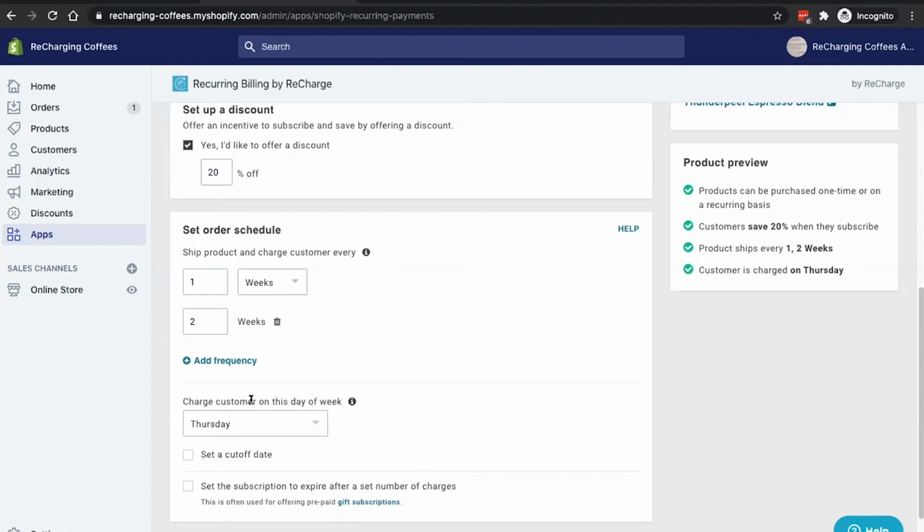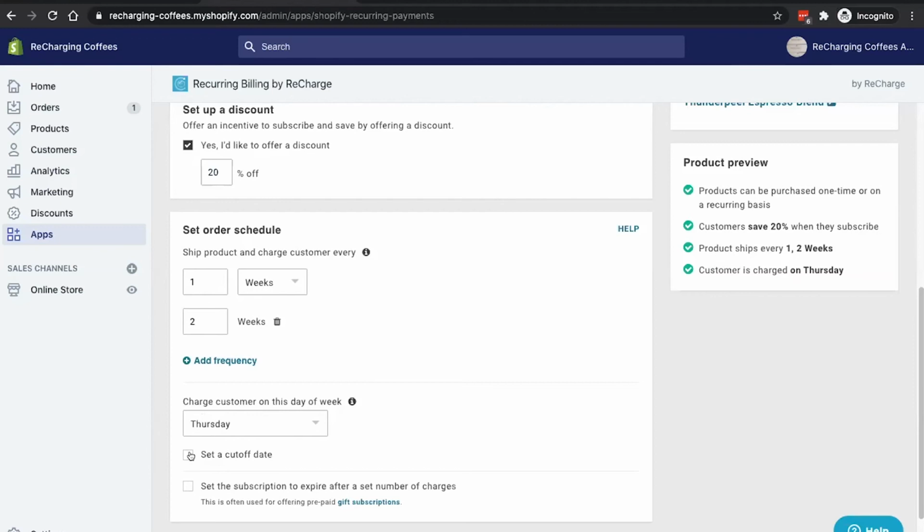Now this is applicable in various situations. Sometimes you want to have all of your charges happening on one day and all of your orders being created on one day so that you can fulfill them all in one day. And that's a situation where this would be useful. Of course, you can have it to take place whenever a customer signs up, but just letting you know that there is that option to choose to charge a customer on a specific day of the week.